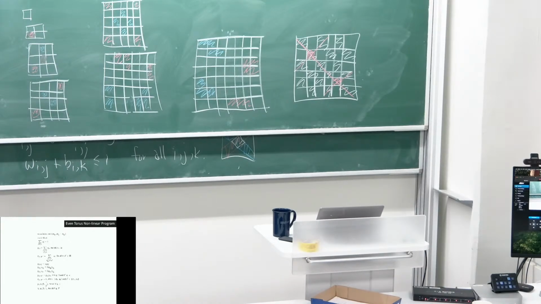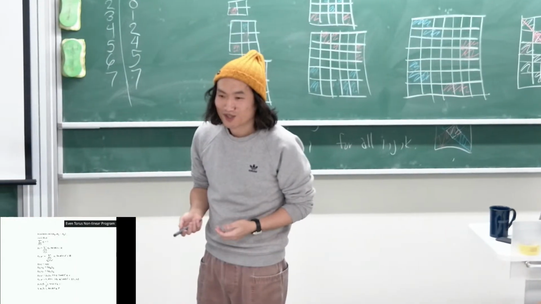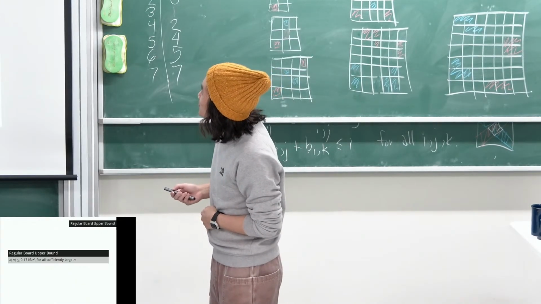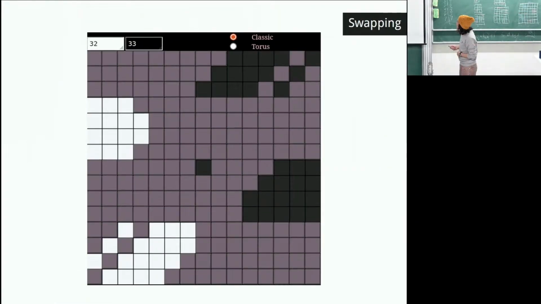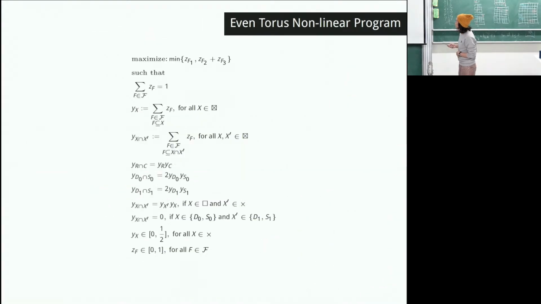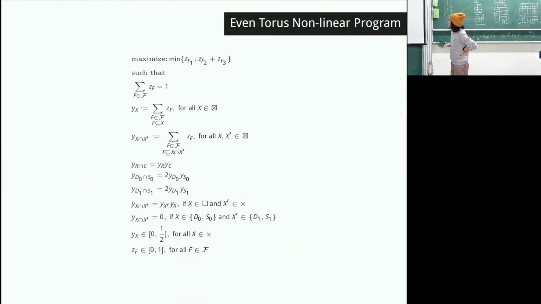So again, we don't want to think to solve it, we just put it in a computer. Oh, sorry, this is the regular board. I don't know what happened. Okay, I should finish soon, I suppose. Let me speed up. So this was the odd torus. This is the even torus.